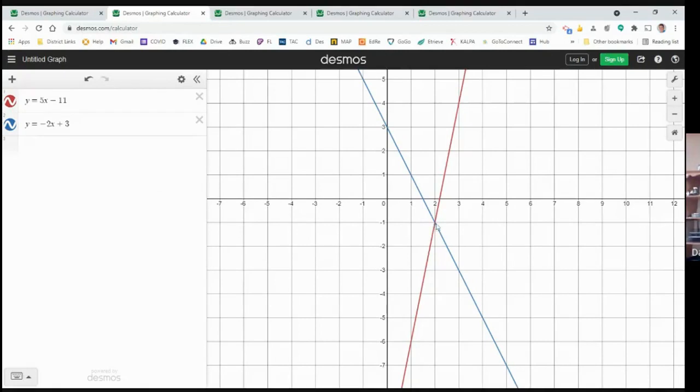Right here, they have the same x. So x equals 2 is on both of those. They will be equal when x equals 2. Both of those equations will be equal when x equals 2. Now the y happens to be -1, but in our original equation, we didn't have any y's that we had to determine, but we had to figure out what x would make those two equations equal, and it's when x equals 2. So we can solve that just by graphing the two equations, turning it into a system of equations.